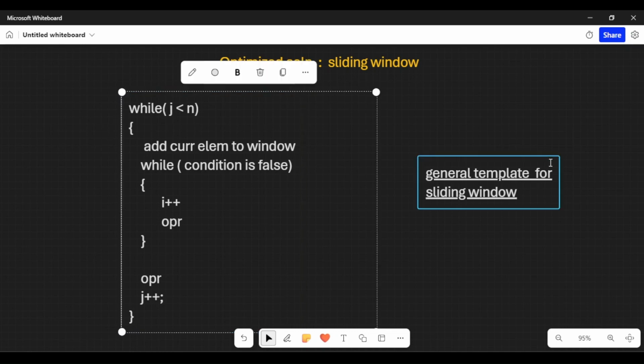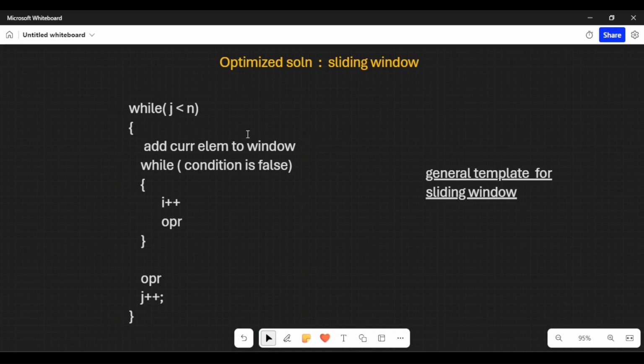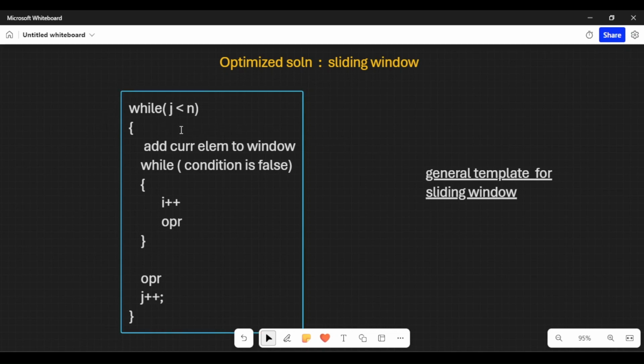We will start with two pointers i and j, where j denotes the end point of a window and i denotes the starting point of a window. While my condition is true, I will keep adding elements in my window and keep extending the window.